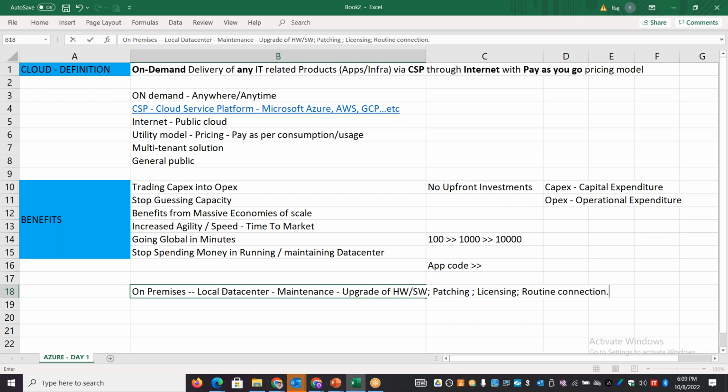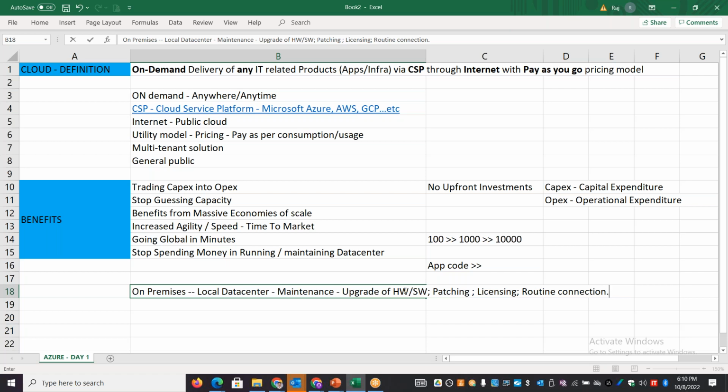In order to do all these things, you have to spend money on the maintenance activity, as well as pay for the manpower, whoever is doing that activity, right? Whoever is coming and replacing the hardware, or fixing a failed component, or doing the patching activity. For all these things, you have to pay from your pocket if it is an on-premises data center. If you own your own data center, you have to pay for it. You know that, right?